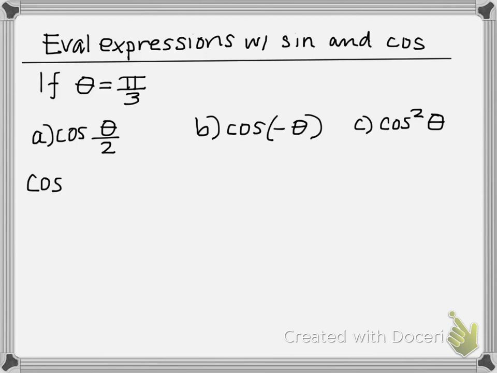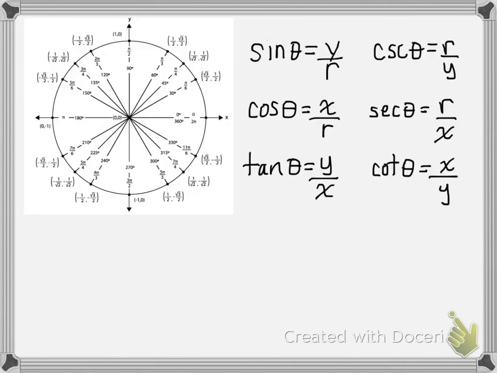I've got cosine of pi over 3. That's theta over 2, which is cosine of pi over 6. Now I'm going to go to a unit circle, and on a unit circle I'm going to go to pi over 6, which might be hard for you to read, but it's right there. And what did we want? We wanted cosine. Well, the cosine of an angle theta is equal to x over r. And in our case, r is 1, because that's what a unit circle is. It's a circle with a radius of 1. So the x-coordinate here at pi over 6 is right there. It's root 3 over 2. And that's it.